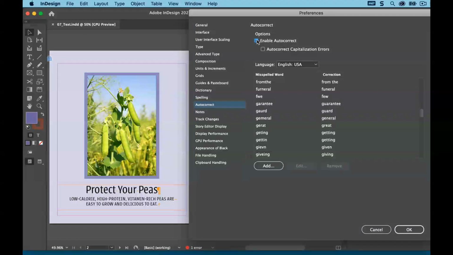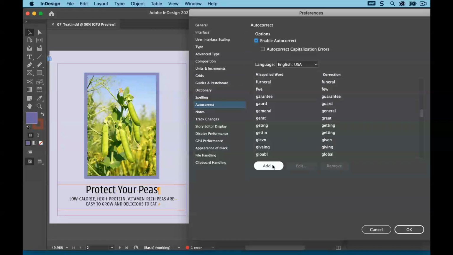By default, the list of commonly misspelled words is for English, USA. The editors have realized that Gardener is frequently typed as Gardner, missing an E in the middle. You will prevent this mistake by adding the misspelling and correct spelling to the Autocorrect list.